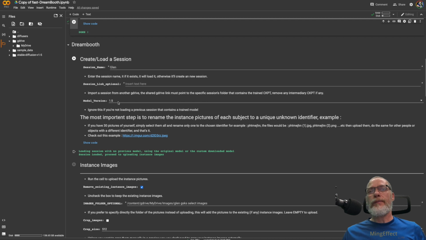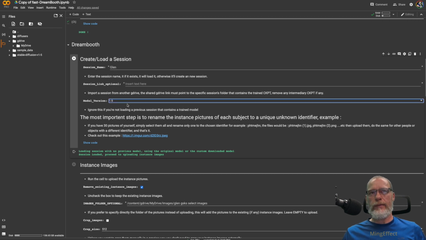In here, and of course, model 1.5, if you are using 2, you would jump to there. For 1.5, it tells you right here how to name your files. Basically, you give it the name, a space, an open parenthesis, the number of the file, 1, 2, etc., a close parenthesis, and then .jpeg or .png. I use .pngs, which works just fine. I've used JPEG as well. JPEGs always have JPEG artifacts.